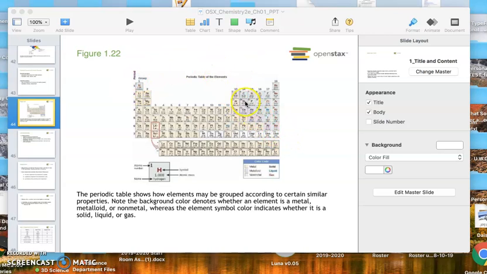Metalloids are in this sort of pink color, and there are only 7 of them, and they form this sort of stair step. That's what you sometimes see for periodic tables that aren't color-coded, and of course your periodic table will not be color-coded for your tests, so it's important to be able to distinguish between metals, nonmetals, and metalloids.